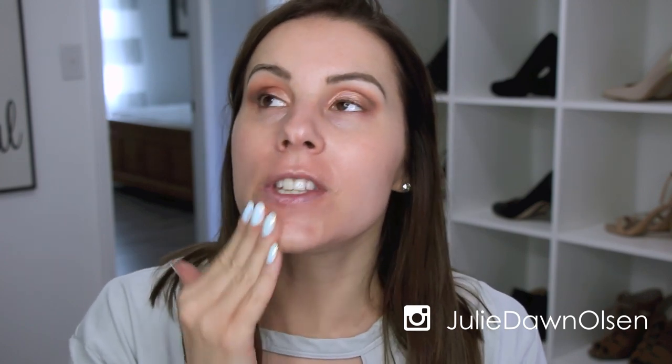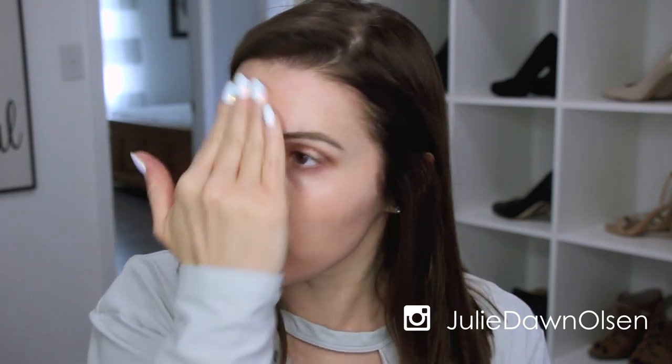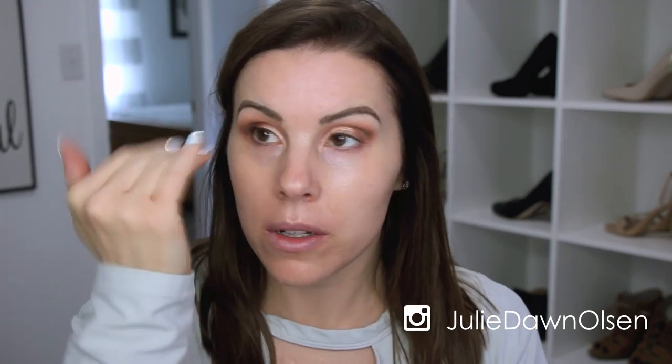This stuff smells so good. It smells like coconuts. I know I say that every time I use this product, but it's like I forget how good it smells. And this has a little bit of a luminous finish to it, so it's just gonna give your skin a little bit of a luminous glow.